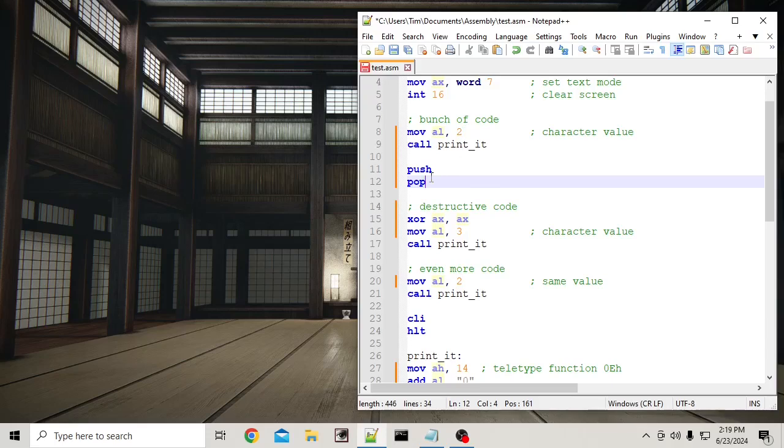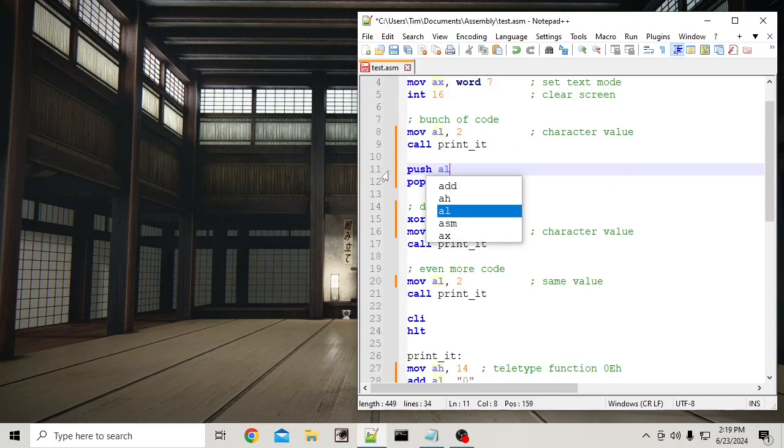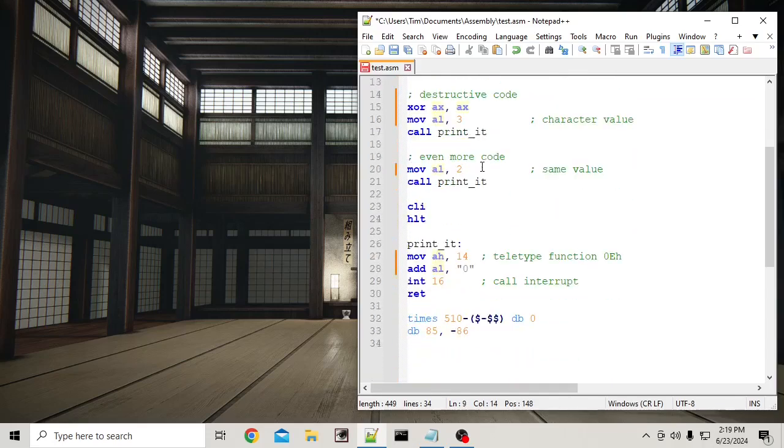So here, I could go push AL, but the problem is we're calling another function, and when you go down in the function, it messes with what's in A and stuff too.